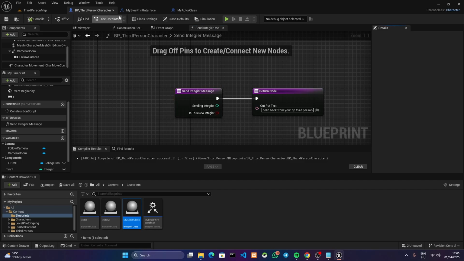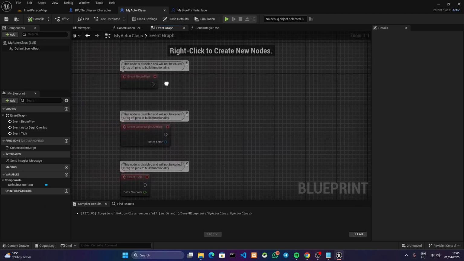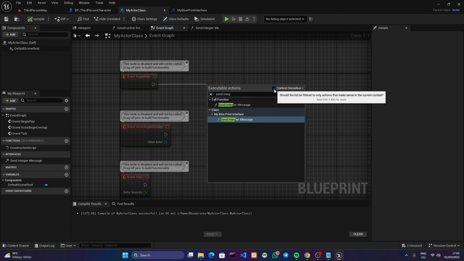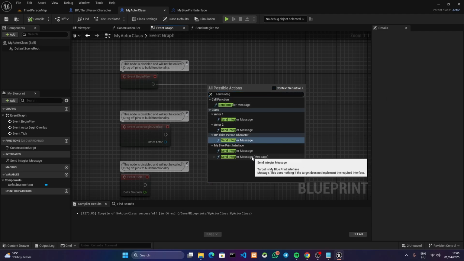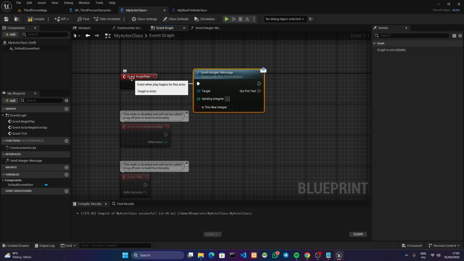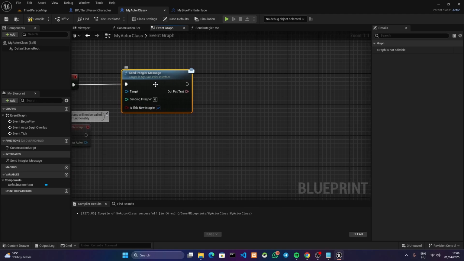And that would mean that inside your class, in the event graph, for example, Begin Event Play, you could send a message from here, and I would do Send Integer Message. Now, as you can see, you don't see the brackets here. You need to take the context sensitive one, like I said, you always need the bracket message version, this one. So when Begin Event Play starts, the actor initializes and sends a message to the BP third person character, on index 0. This is a new integer; it's just going to send a message to it.